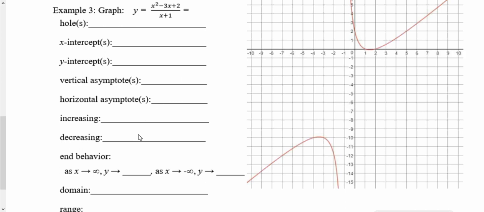In order to tell where this thing is increasing or decreasing, you're going to have to look at these turning points right here so that you can see the change from decreasing to increasing. So go ahead and put this equation also into Desmos or on your graphing calculator and find those turning points, and then use them to help write the domain and range as well. So pause the video, will you give that a try, and then we will check your answer together.